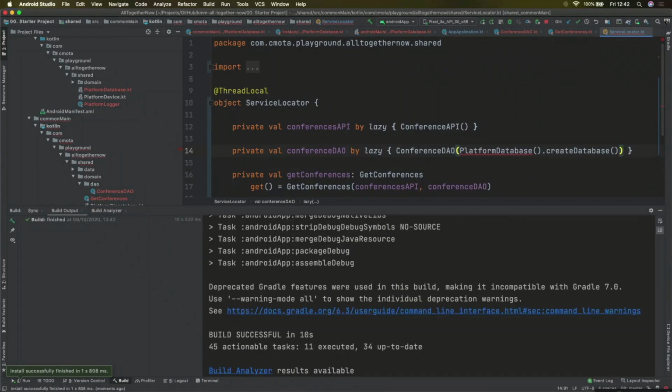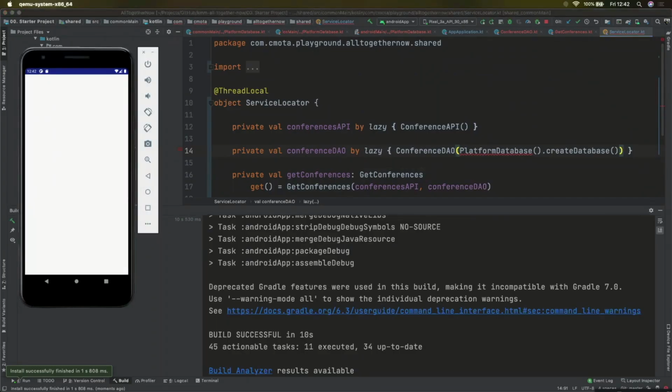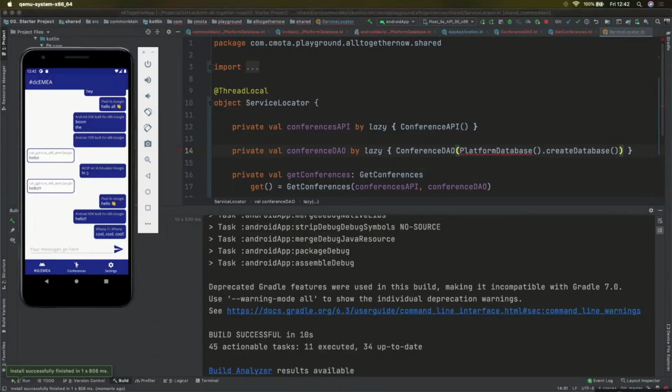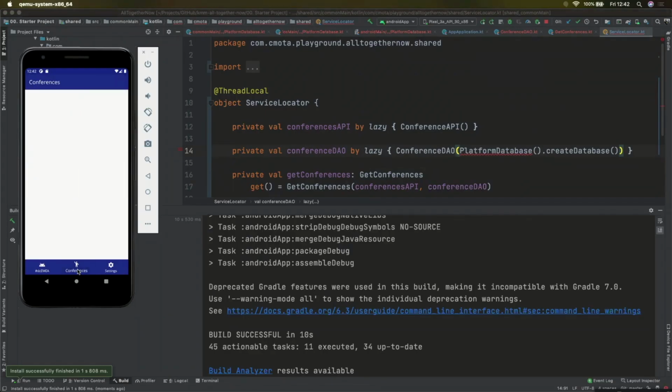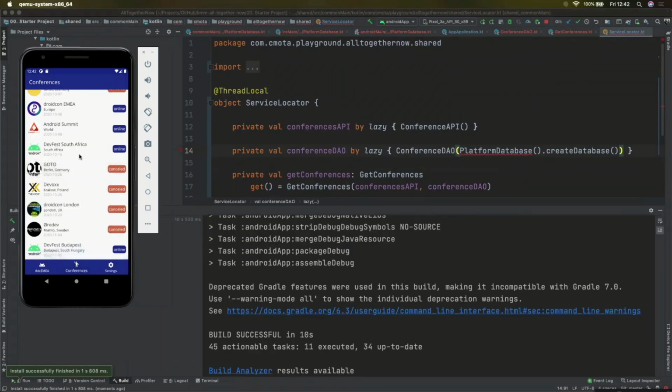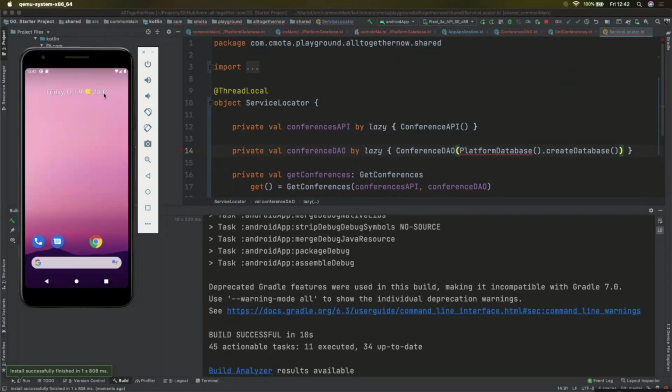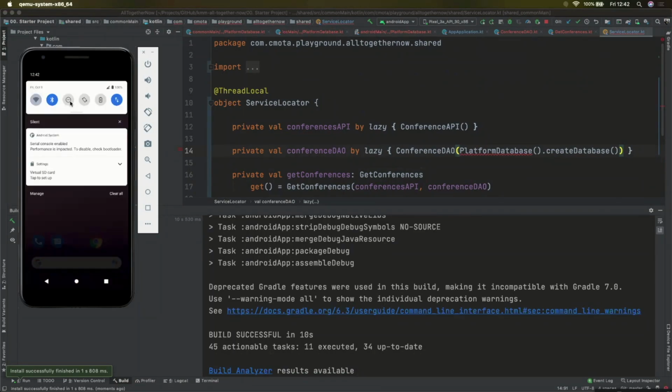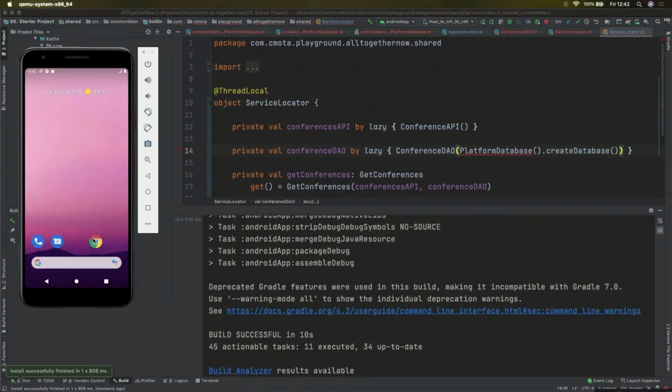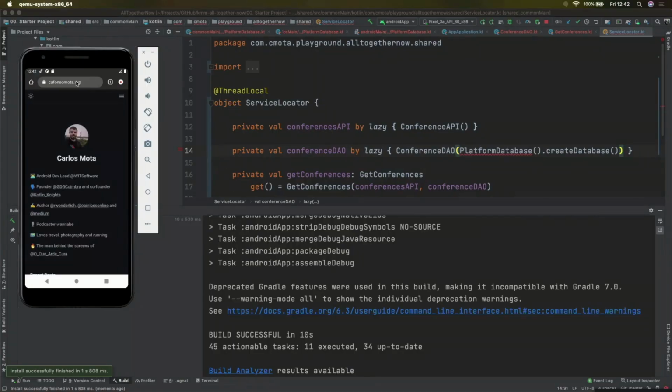So we've compiled our application. Let's open it. It's installing. Let's get back to conferences. We already made a request. Now let's turn off the network, Wi-Fi, and check if we're online.